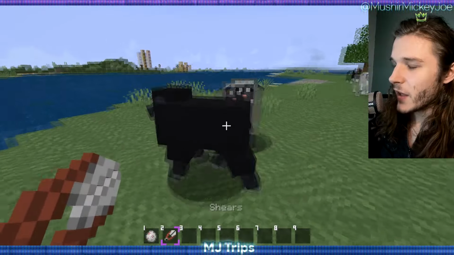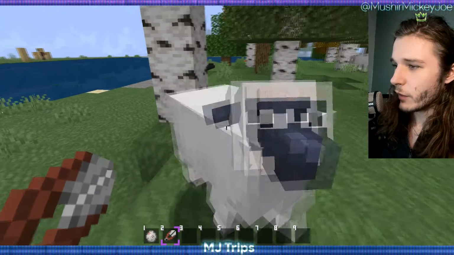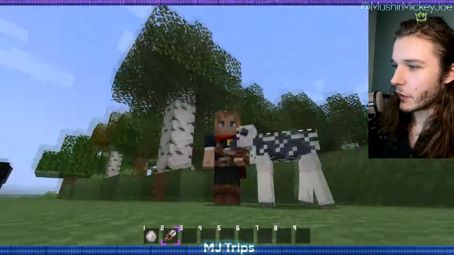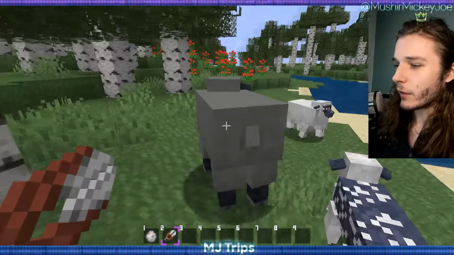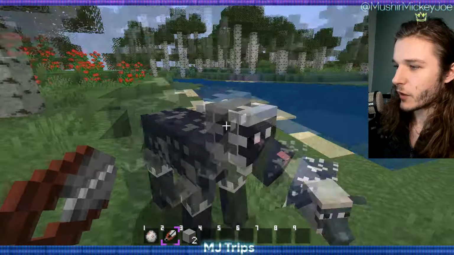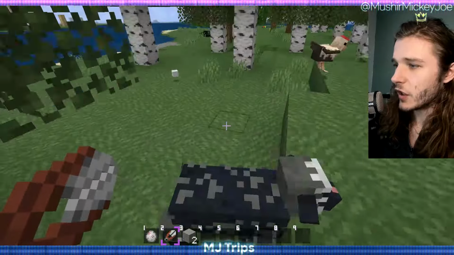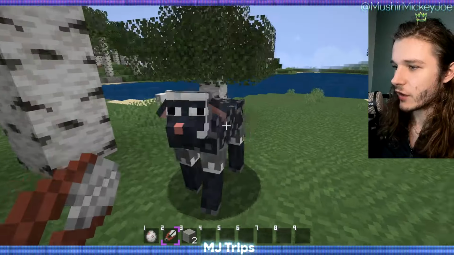Sheep now also maintain their wool color when shorn. When you shear them, they always have little spots on them, right? Now in my pack they're made 3D, like the head layer, just inflated a little bit, and if they're dyed, those spots will be dyed too. It's the little head layer that they have, just a bit more detailed. And it's super useful because previously you could not see which color sheep was dyed once you sheared it.